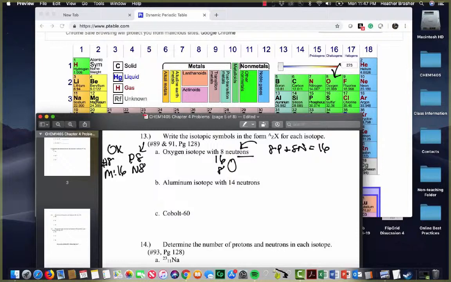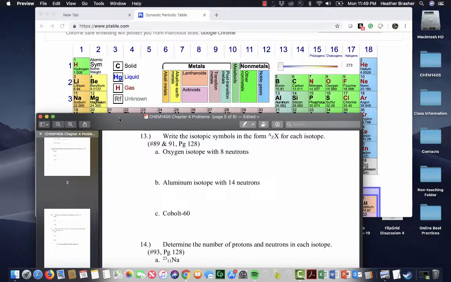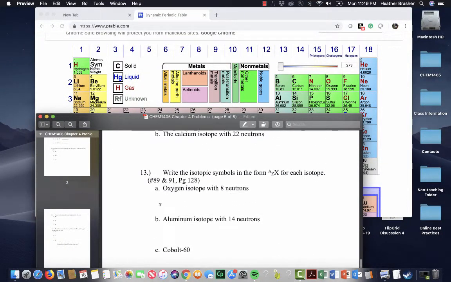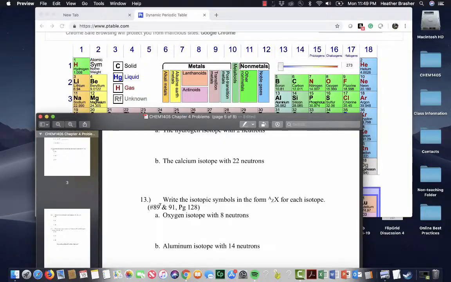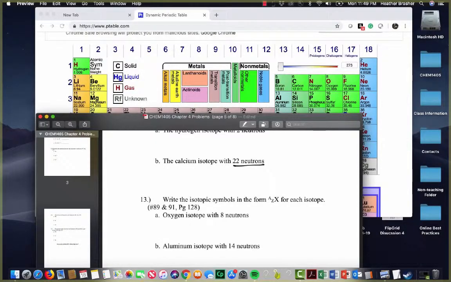I think I wrote it wrong when I did it a second ago, and I apologize for that. Let me go back here really quick. I think I wrote that you'd have 22, and I didn't mean to do that. On this guy right here, when I was talking about writing it, it's because you have 20 protons plus 22 neutrons. And so that's why you get the 42 that we were looking at the top, right? And then the 20. I apologize, I miswrote. So yeah, that's how you get your mass, by doing the neutrons plus the protons.